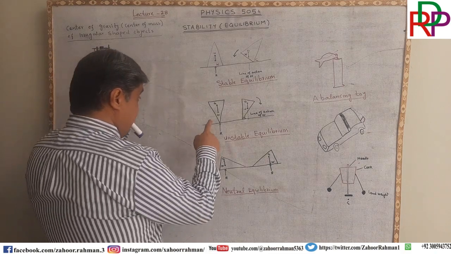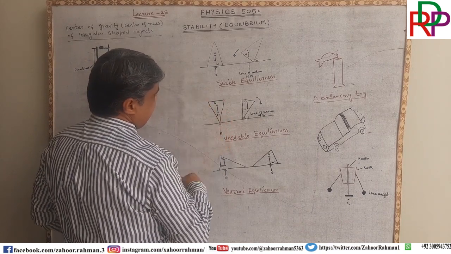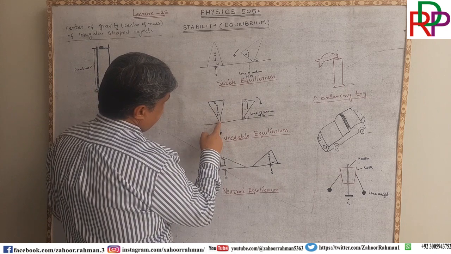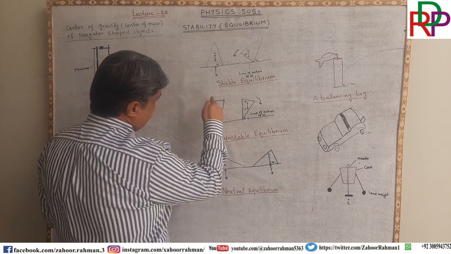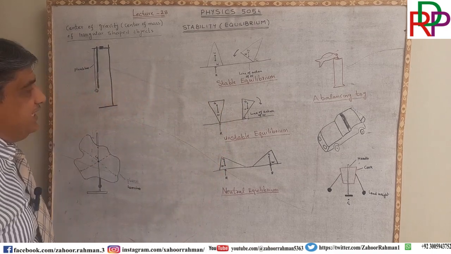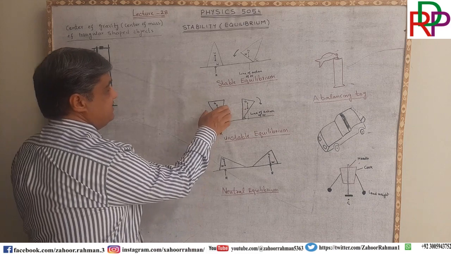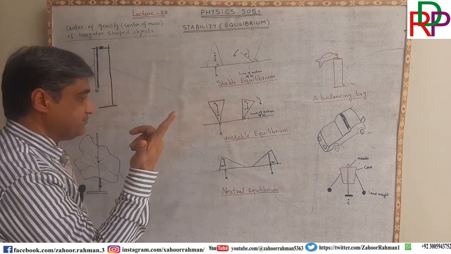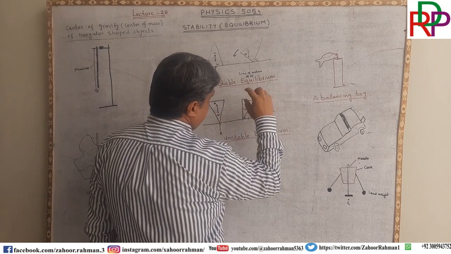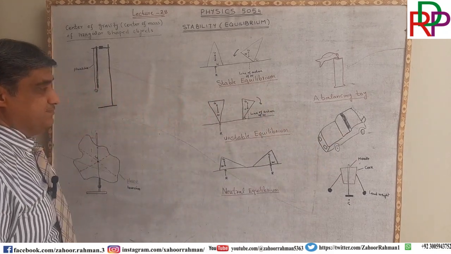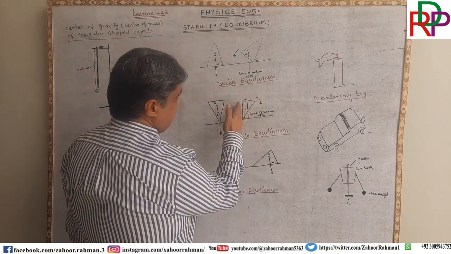Now in the second case, the paper cone is at the point of contact and the center of mass are in the same line, so they are cancelling the effect of each other and this is in equilibrium. But if you tilt it a bit, it will topple down and it will never come back to its original position.